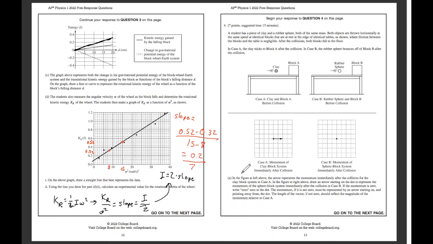And I'm going to go ahead and use my calculator for this just so I don't make another silly mistake like I did on the physics C questions in the E&M section. And so that slope is equal to 0.029 approximately. Therefore, what I can say is that the inertia being 2 times the slope is going to be equal to about 0.06 kilograms times meters squared. Or in other words, I could use another unit, and that's going to be joules times seconds squared.